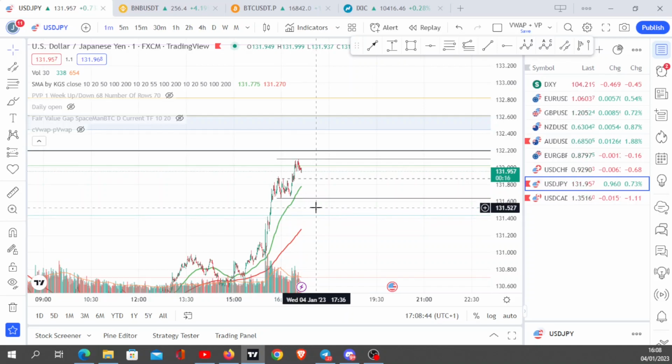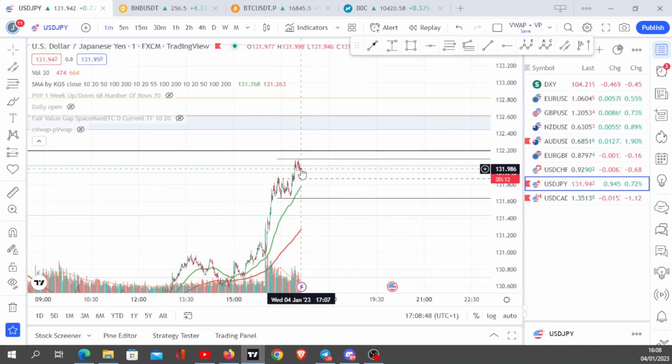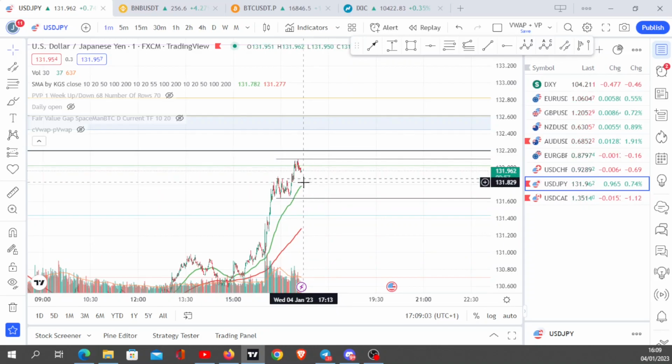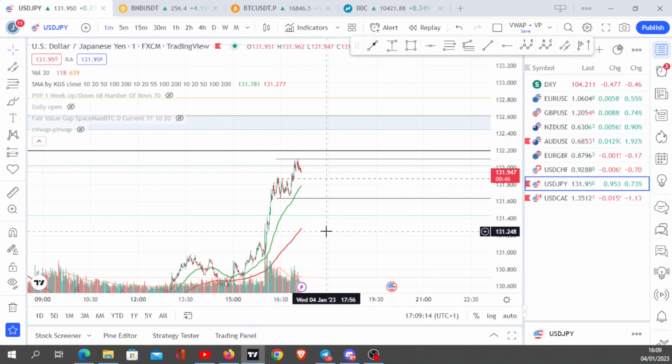So the two things that could happen is that if price is going to change to the downside, there'll be two different options that can happen. So price will come down here, it will bounce off this swing low, then it will make a lower high and then break through.